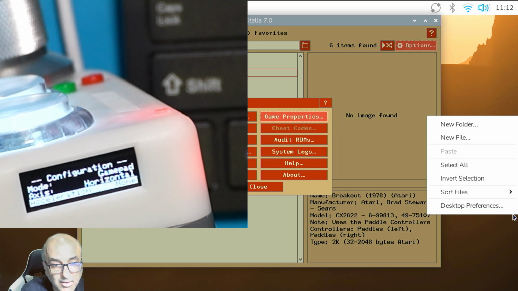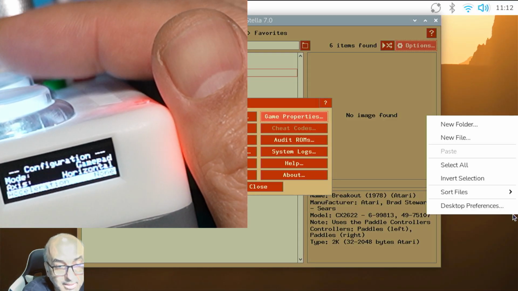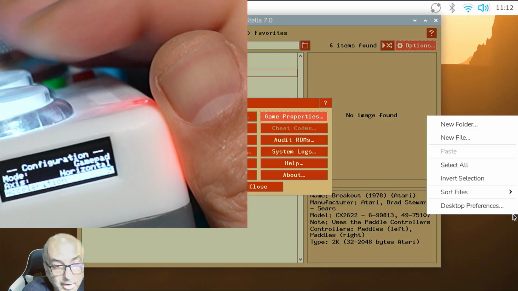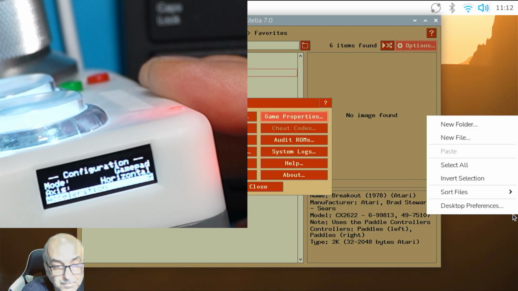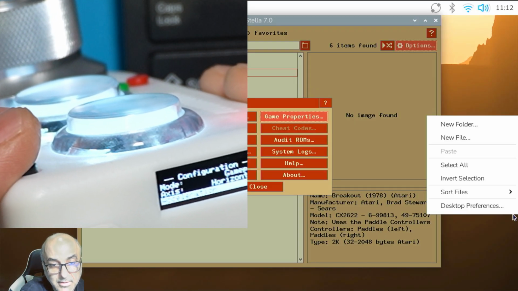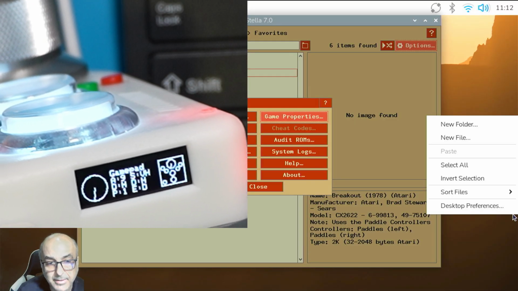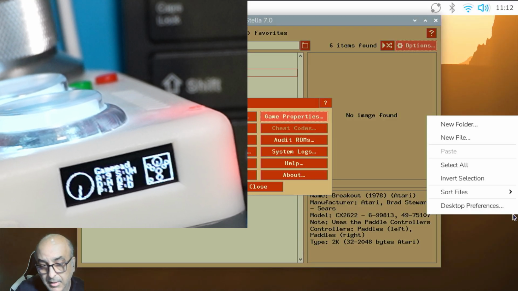So Stella looks for a little bit of movement, and it basically skips recognizing it. So we want to change this acceleration to 9 temporarily, and then we're going to change it back later. So now that you've got that set up, press the black button. We're ready to configure the gamepad for Stella.